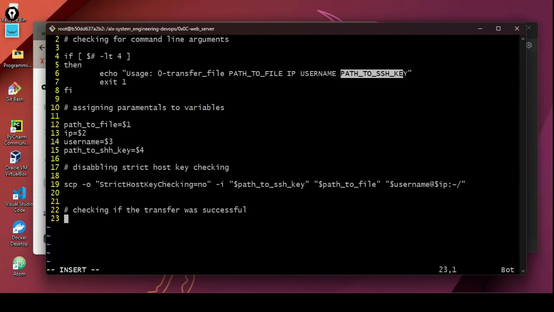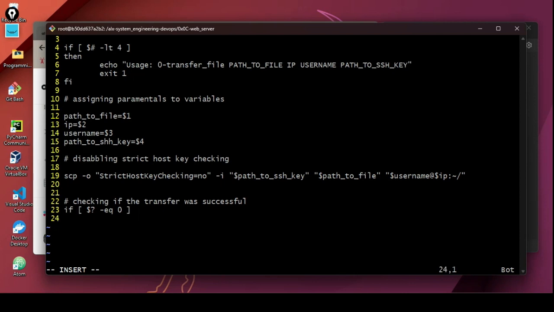And then what if that transfer was not successful? This is what we're trying to do. We're trying to make it interesting. We'll put this in brackets and check if the outcome of the command, whatever it is, -eq 0. EQ means equal to in bash scripting.